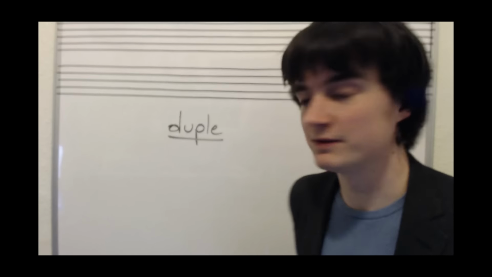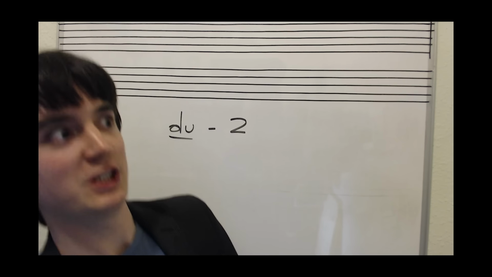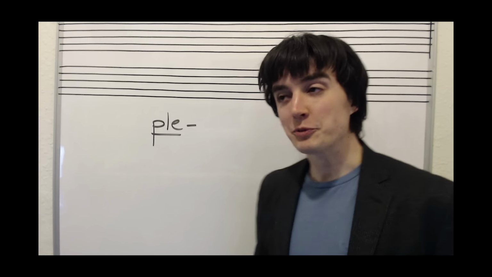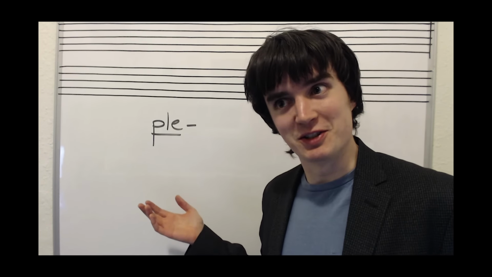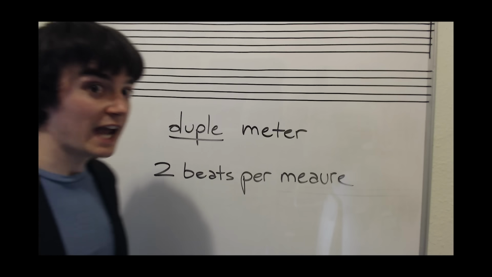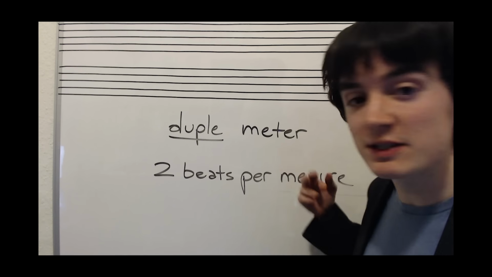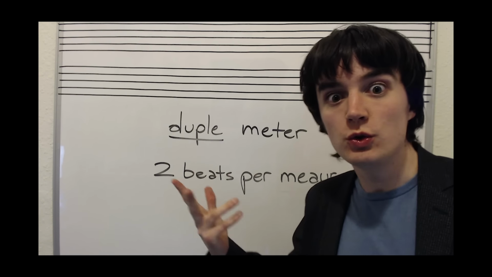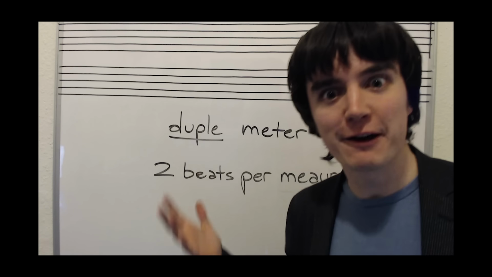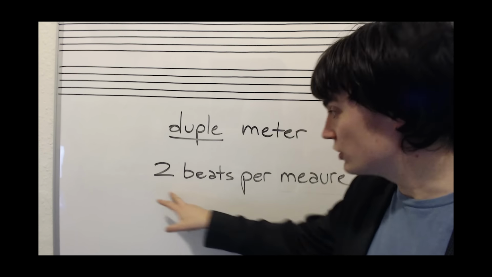Here's a new adjective. What do you think the word duple means? Du meaning two, like French, and ple meaning beats per measure. You use it like this. The song's in duple meter. Any song at all, no matter what the time signature, as long as it has 2 beats per measure: 2/8, 2/4, 2/2, or 2/16. Duple meter is any song with 2 beats per measure.